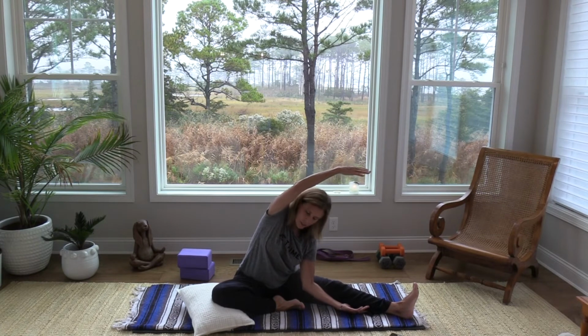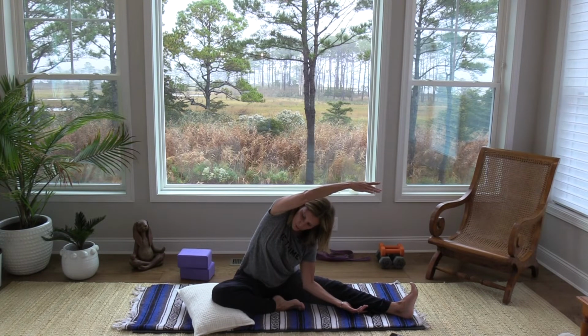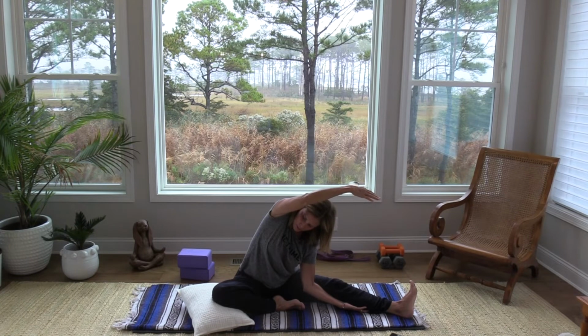So you want to just come in slowly and gently turn your gaze toward that arm that's extended as you reach for your toes on the other side. Maybe the hand tucks under the calf. That'll give you a little resistance. And then close your eyes, settle in. Your body equal time, stretching the side body. So good for us.